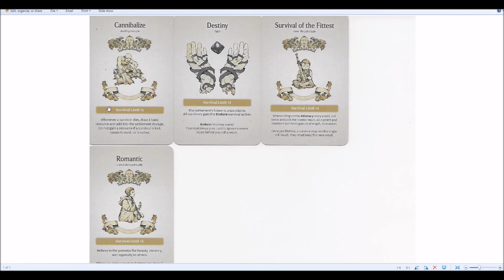Anyway, cannibalize has been clarified. It now states that if a survivor is lost, ceases to exist, or is exiled, you do not get the resource. So now that's completely 100% clarified. It does nerf cannibalize a little bit, but it makes sense. Obviously, the way I played it was I considered anything like that to be death. The way I justified it originally was you just take any remaining belongings they had, but this is the rules call, so I will stick with that.